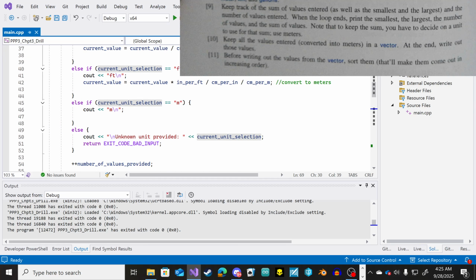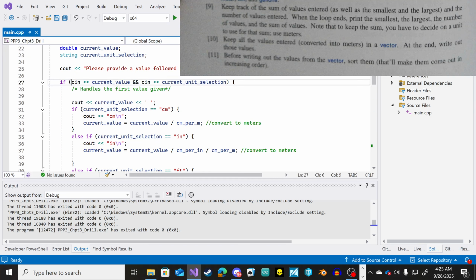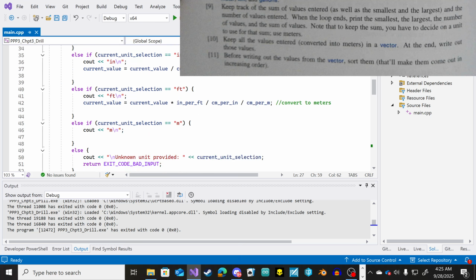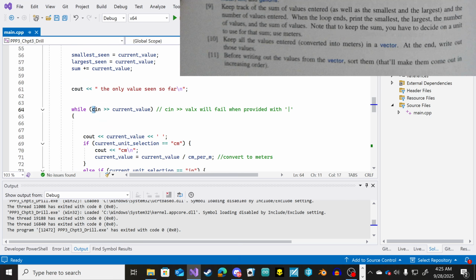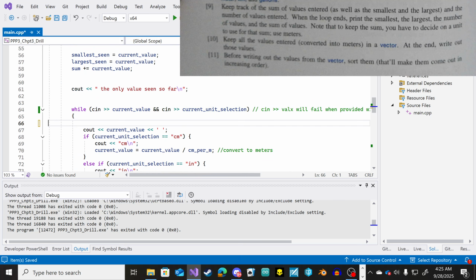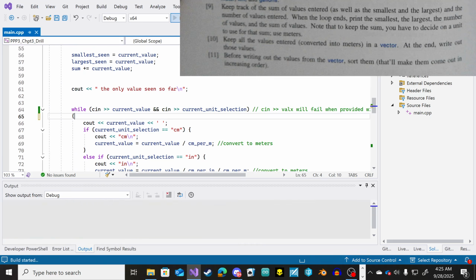We weren't grabbing the new unit selection. So our while loop was using the old value. Here we go. So it was always assuming it was the value we gave it.